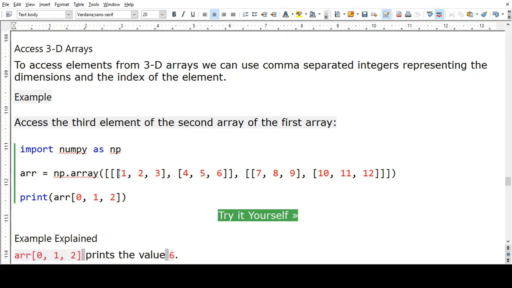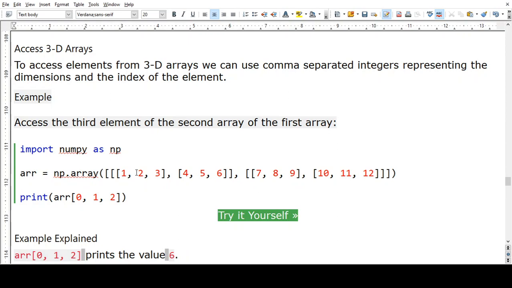So this is a 0. After that, the 1, so this is a 1, and this is the 2. Once again, see 0.